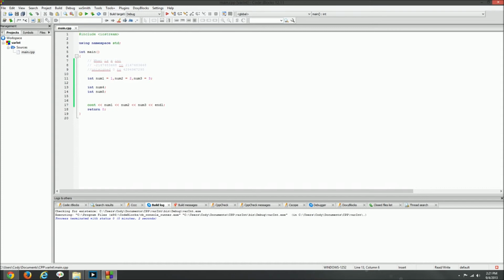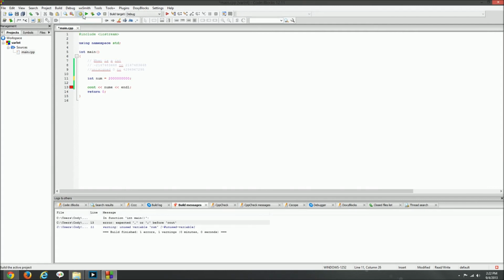Let me show you another quick example. So let's just do num. Let's go ahead and delete this here. Integer num equals 2,147,483,647. Okay, so when we build and run this, it will show.